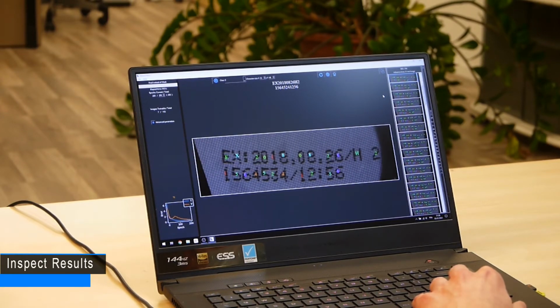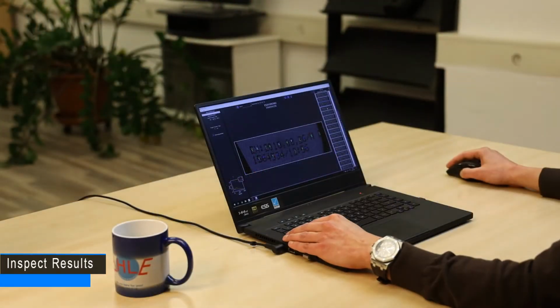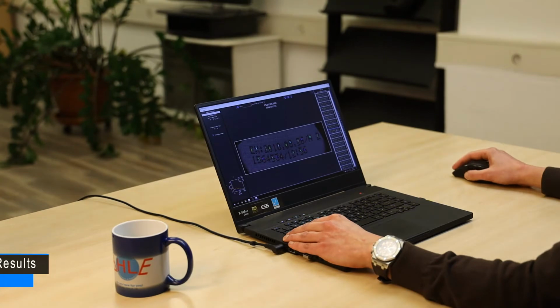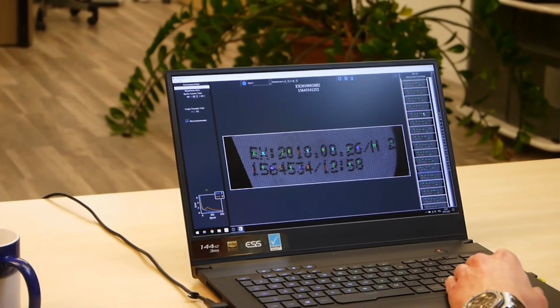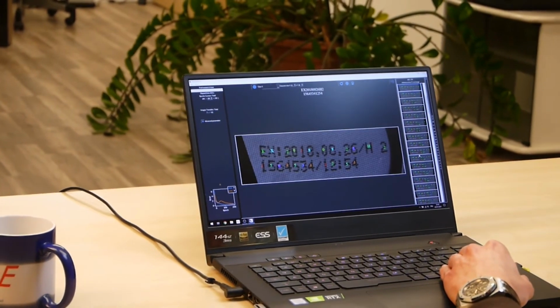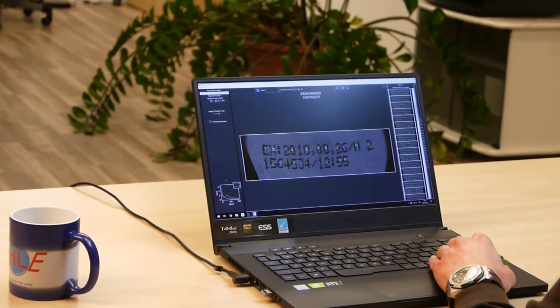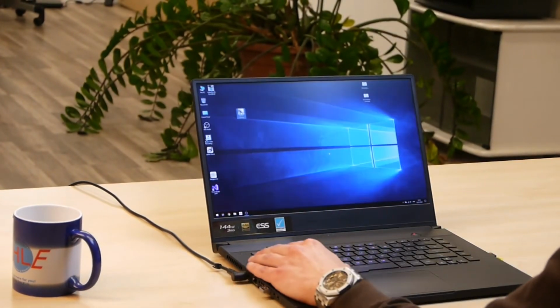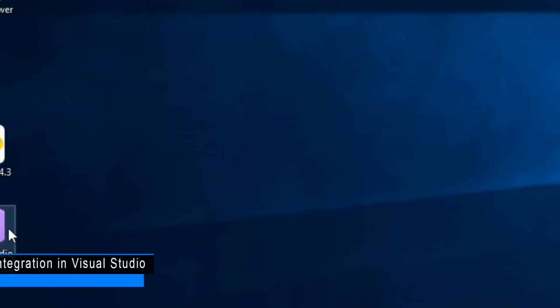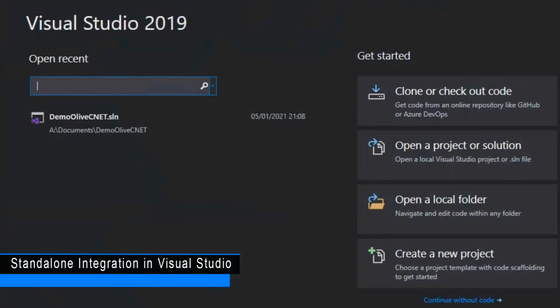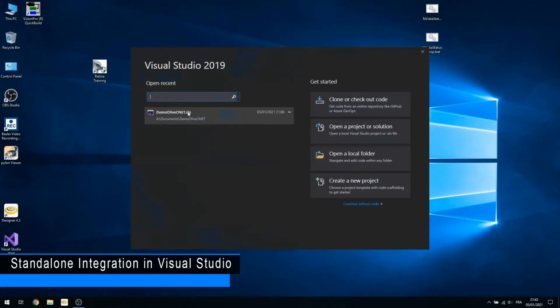After the training process, we verify the results to check if our artificial student has matched our expectations. In this example, you will see that our software is able to read more than 100,000 cans per hour. Here we are showing you how to integrate the technology into VStudio within 2 lines of code.